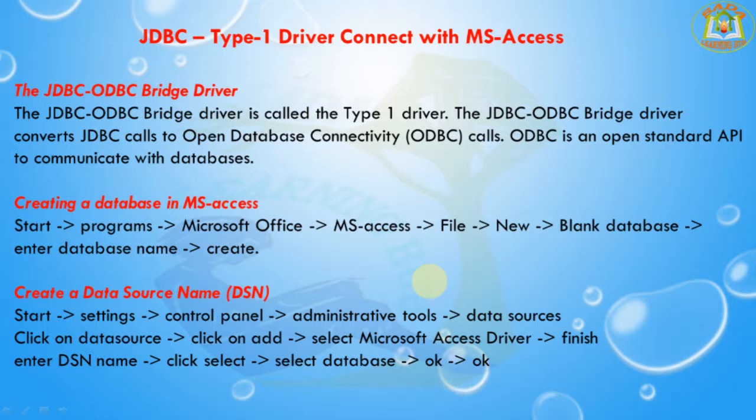If you want to connect with the Type 1 driver, we need to create a data source name, a representative for that particular target database. Now I am going to access the MS Access database by using the Type 1 driver. For that, first we need to create a data source for that MS Access driver.